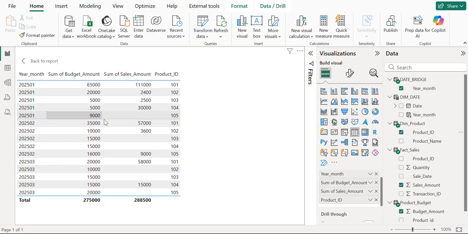In the January month, budget is there, but there is no sales for the product ID 105.